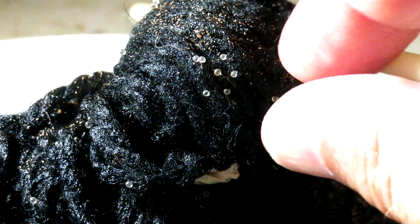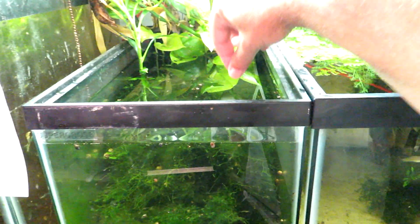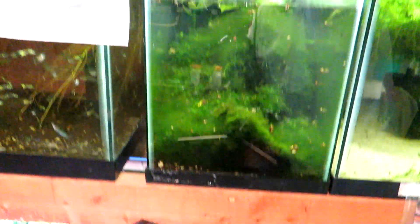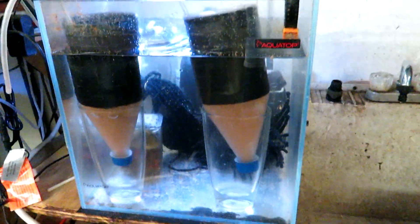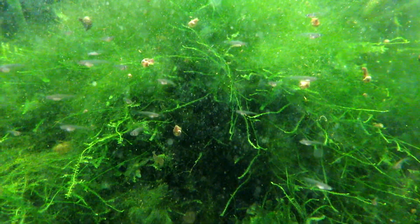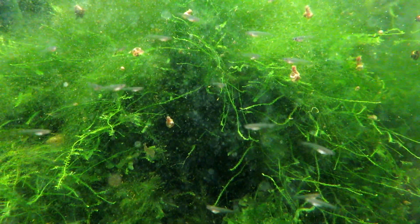What you could do is take the eggs — they come off pretty easy — and then drop them in the tank. I got it falling in a shallow moss pile on the back. Another option is to take the whole mop and put it into another tank, and that's what I've been doing here. You see the mop in the back — this is where I do my brine shrimp — and there are a bunch in there. So I have two places I've been growing them out: I throw the mop in, replace the mop with another one, or I take the eggs off the mop and put them in here. And I got a bunch going in here.